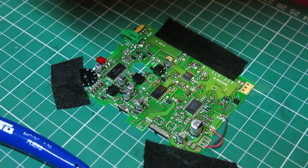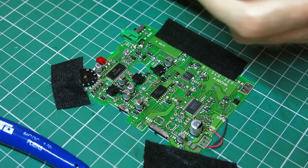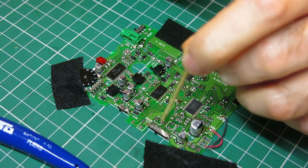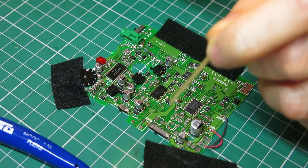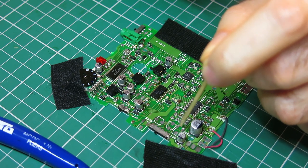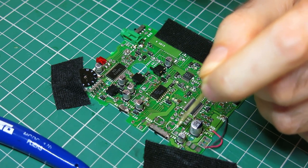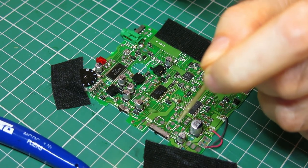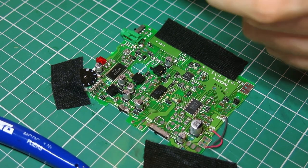I'll get a bit of flux on the board, and this is a kind of strategic thing. You'll notice I've not done these surface mount caps yet because they'd be in the way. I made that mistake on the first one, did all the surface mount ones first and then went to do these, and it was a lot harder. So I think there's a strategic order in which to do them.